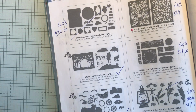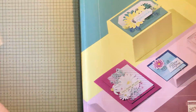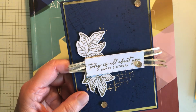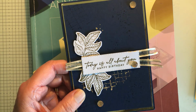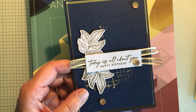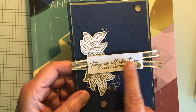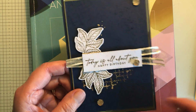And that's it. So I could actually just quickly show you some things from the mini catalogue. So this is the Notes of Nature. A friend made this birthday card for me, and she's got that set, and she's gold embossed the leaves and the background there, and also the sentiment, and put some nice gems on. So I was really grateful for that.